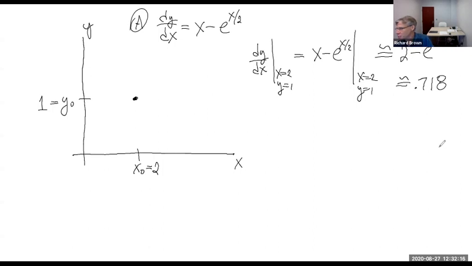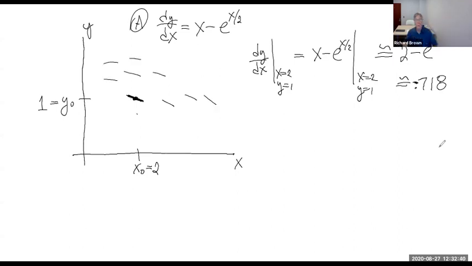To minus 2.718, so this comes to be minus 0.718. Small negative thing. So I can basically come here and I can basically draw this guy in at that slope, and I know for a fact that that's what my solution looks like at that particular point. Okay? I can do this for a whole bunch of other points. And what I wind up with is a slope field.